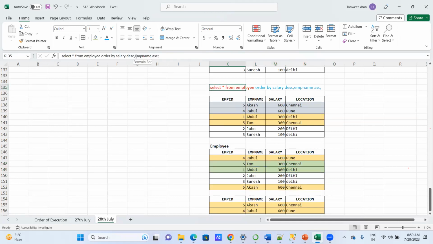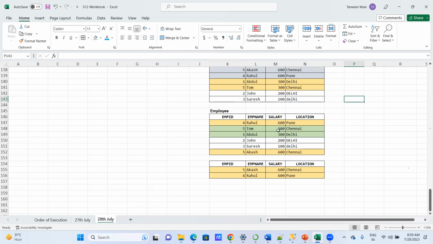You have told it that if two records have the same salary, then take the help of employee name, but in which order? Ascending order. So Tom and Abdul both are earning the same salary, but in ascending order, which one will be on top? Abdul. So if you copy Abdul and keep it here, then you'll have Tom.